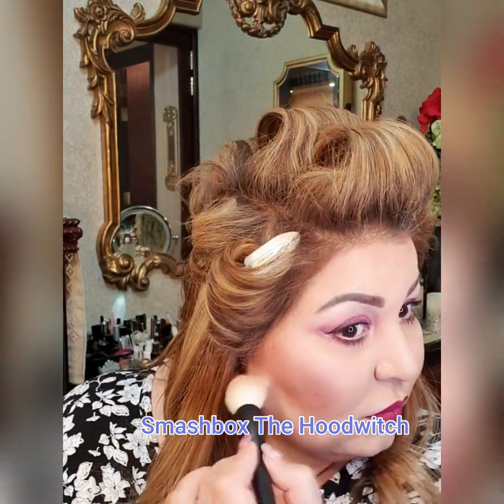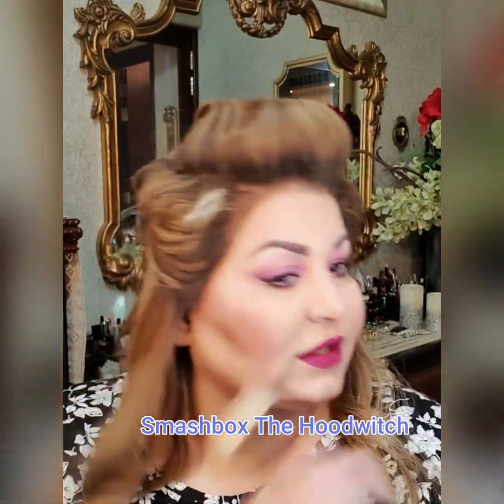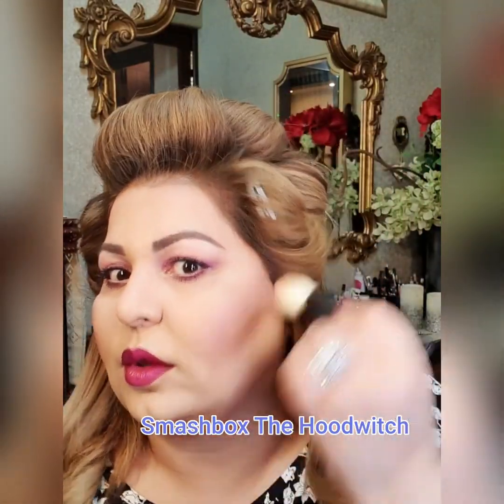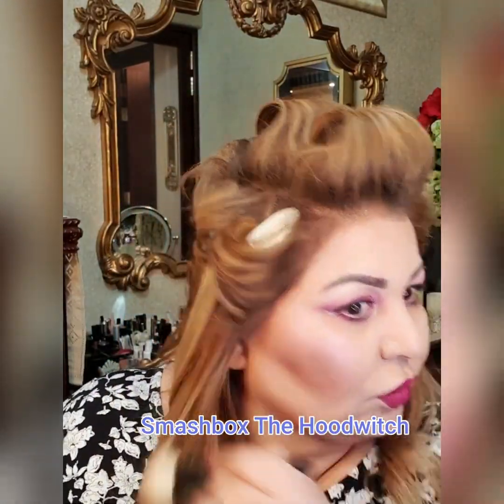Tap off the excess, go on top here, because the application of the highlighter also lightens the blusher a bit if you go on top. So this is a very beautiful shade to use with this blusher. It totally complements the mauve that I have used. A bit here.